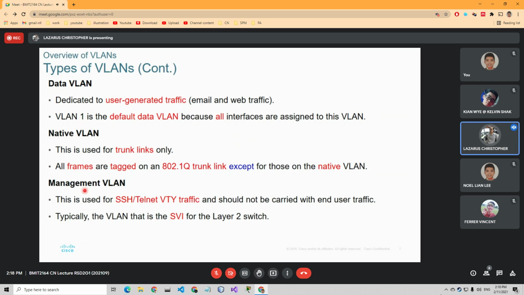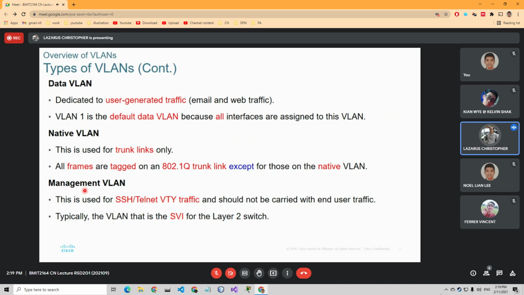So we prefer to set up SSH on that switch so that we can remotely access the switch via the management VLAN. That's why a Cisco switch has an IP address, but this IP address on the switch is attached to this management VLAN. Why?